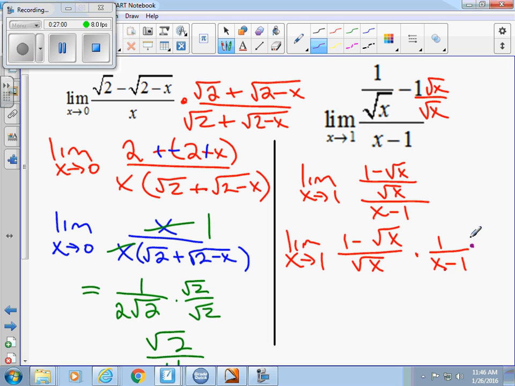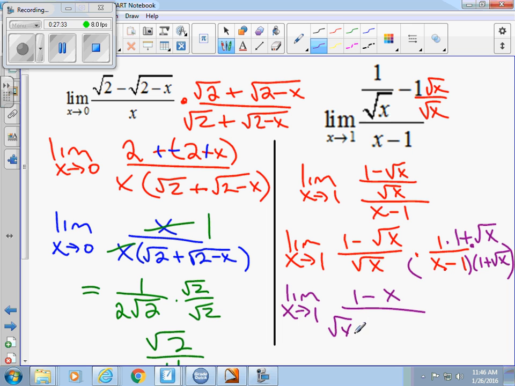So that's fine. So I'm going to multiply by the conjugate of 1 minus the square root of x, which is 1 plus the square root of x on top and bottom. Remember, to make your life not completely miserable, do not multiply that denominator out, because that would be a great way to make a horrible problem worse. Don't do that. 1 minus x, does everyone agree that's what I get on top? That's just a 1 multiplied there. Over the square root of x minus 1, 1 plus the square root of x.